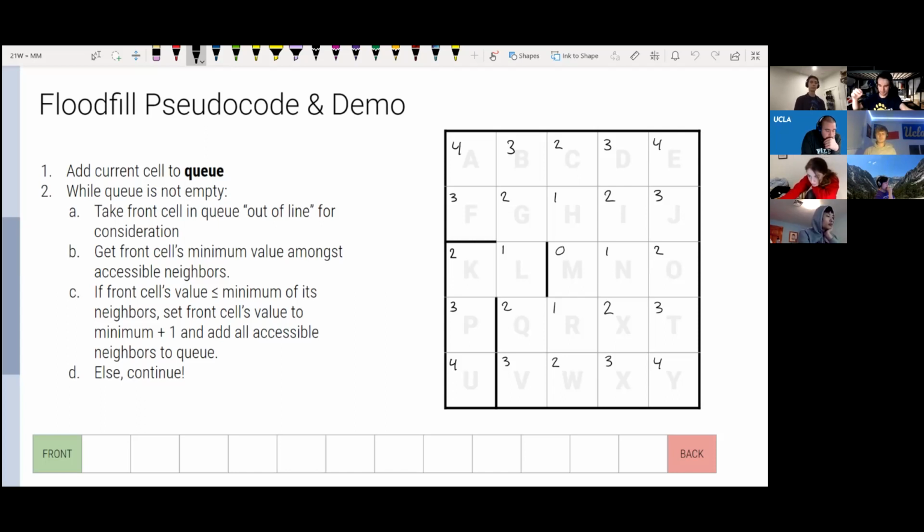So the goal is, we can intuitively see how our poured out water would flow, but how do we get a computer to produce those same numbers? So this is how we do it. Where did we start? We started, the mouse was right here and it was stuck, right? So let's go through this algorithm I have outlined on the left. The first step is to add the first current cell, which is L here, to the queue. So my queue is shown down here, I'm gonna write L. Okay, cool, that's the first step.